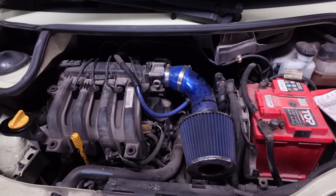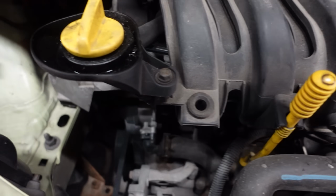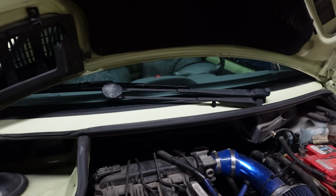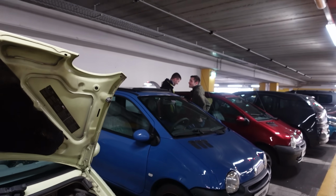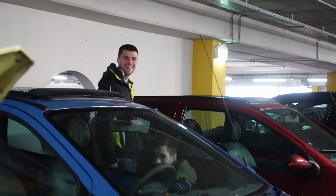Yeah. Oh. Look how much space you have here if you don't have AC. All of this space is a trade-off for a little bit of comfort. A little bit of comfort, which can totally be ignored. Yeah. I don't understand the people. You can't stand no AC. Yeah, there are two people there who refuse to have no AC in the Twingos.